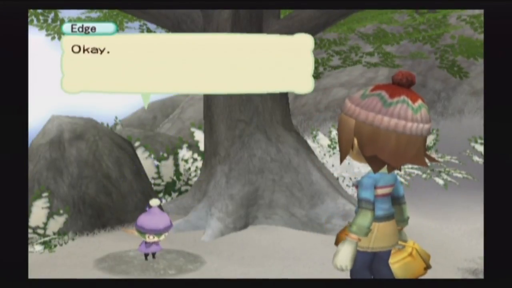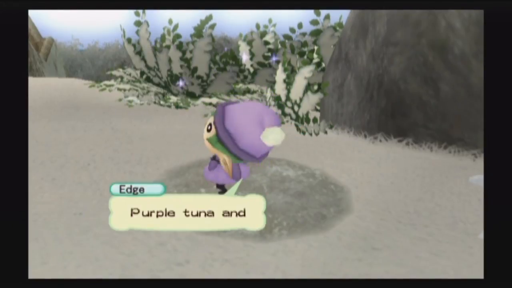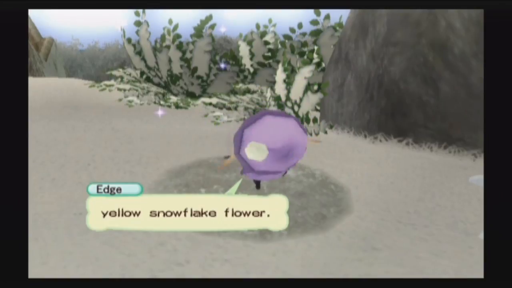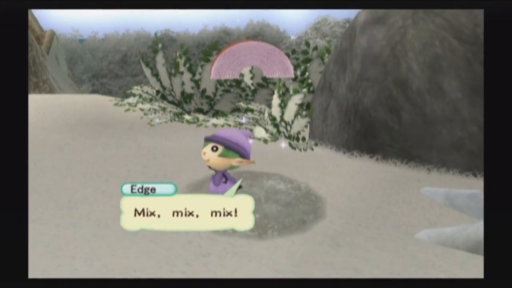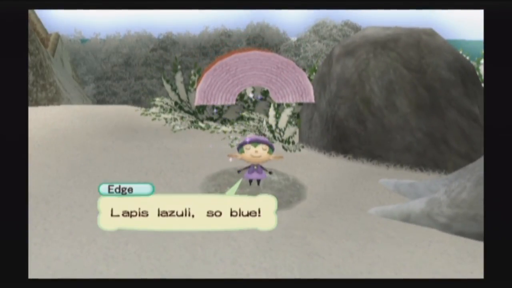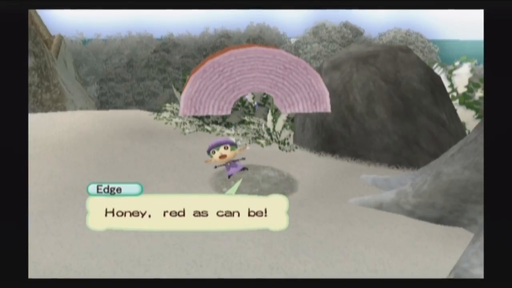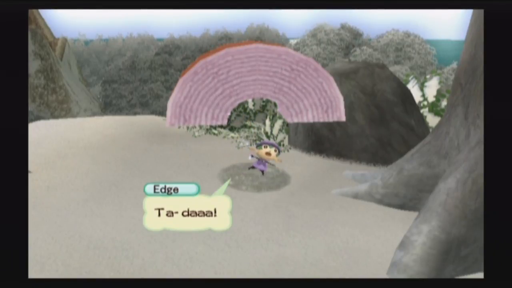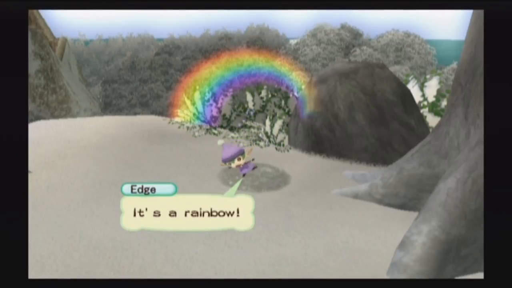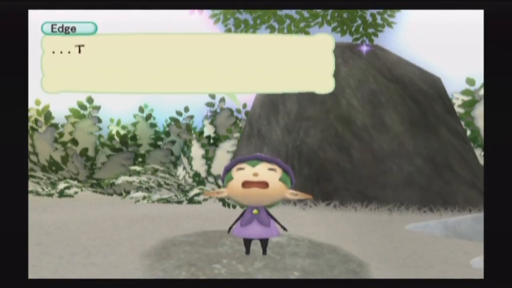But maybe not. He's still crying up a storm. But even so, he's going to do his best here, and he's going to make us a rainbow, and he's even got a little smile on his face, so that's nice. And there we have it, the purple part of the rainbow. And that's going to lead us to our final area.